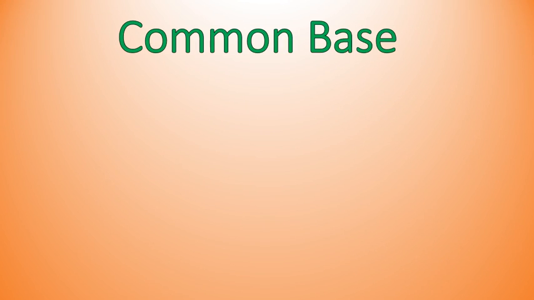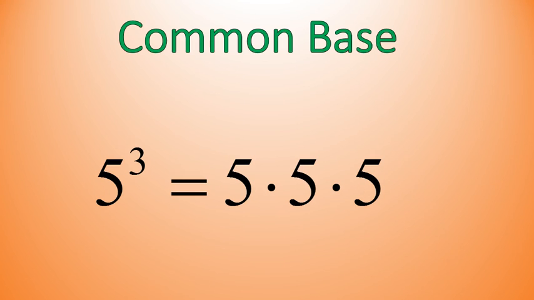First off, let's talk about what a base is with an exponent. An exponent has two parts: the base and the exponent. So 5 in this case is the base, and 3 is our exponent. We would say this in many different ways — 5 to the power of 3, or a base of 5 with an exponent of 3. 3 is a special one; we could say 5 cubed as well. What this means is the base number 5 gets multiplied times itself 3 times: 5 times 5 times 5. That's what the base is and how an exponent is expanded.